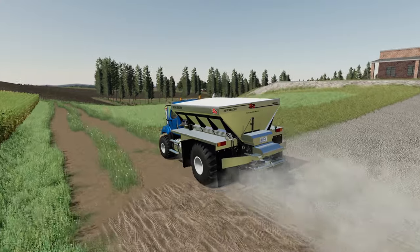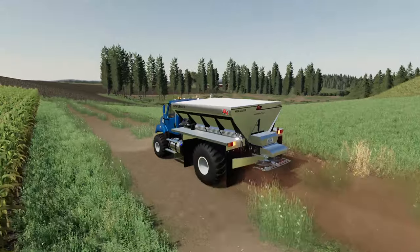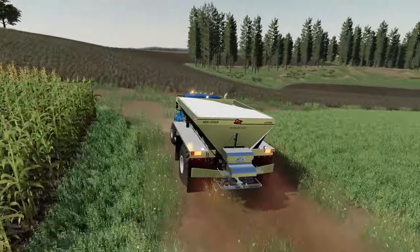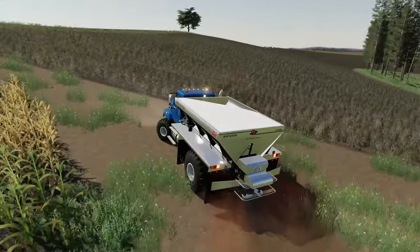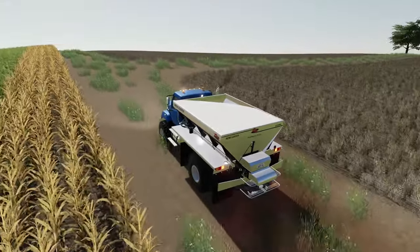Now I did get the full load package on this, so of course we got their beacons. Let's test all our lights out here. Oh yeah, there we go. We got some lights up on top as well. Also, I got GPS enabled on this. We got a GPS thrown in on this as well, just to help us out, make life a little bit easier, so I don't need to struggle as much.